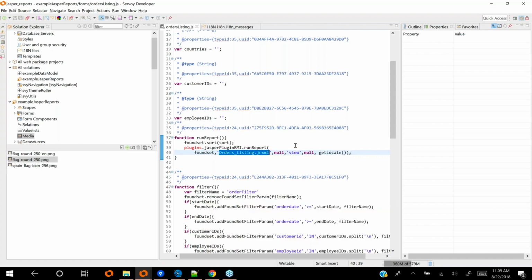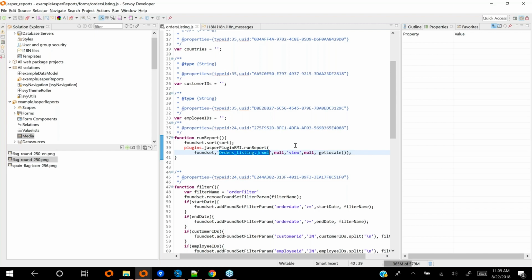It's worth pointing out that because it's based on the found set, all of the relations that I've used, any calculations that I've used, are automatically available. I don't have to even pass them in. They're just kind of implicit. When I'm designing the report, all I need to do is reference them by name, and they automatically appear.